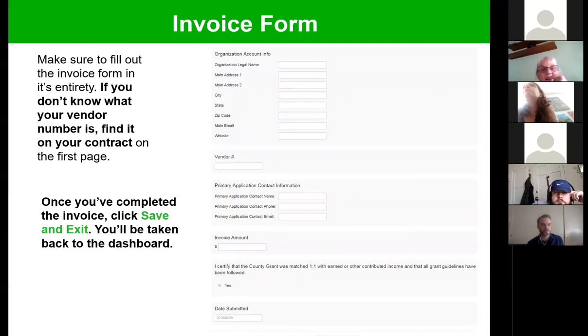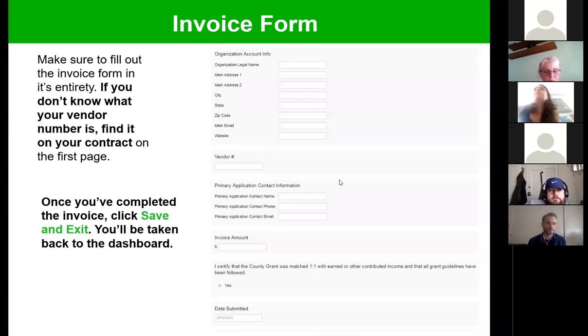For some folks, I don't know what percentage may have submitted partial invoices already. We did turn off that partial invoice form. The reason we did that is we wanted to make sure that we don't have any delays in payments as a result of having two invoices submitted at the same time, a partial and a full invoice for the first year. So we turned off that form, and now you can only submit a final invoice. This is what that form looks like.